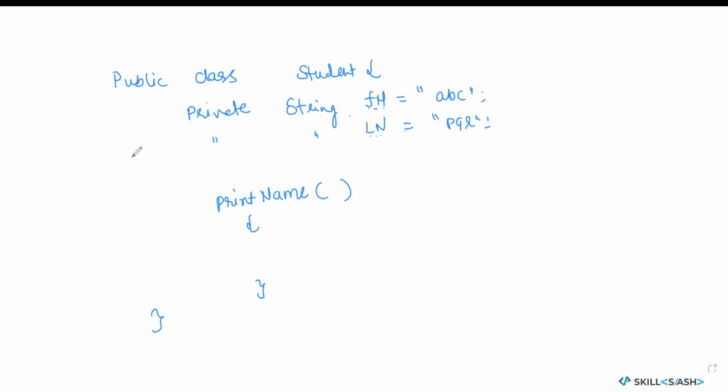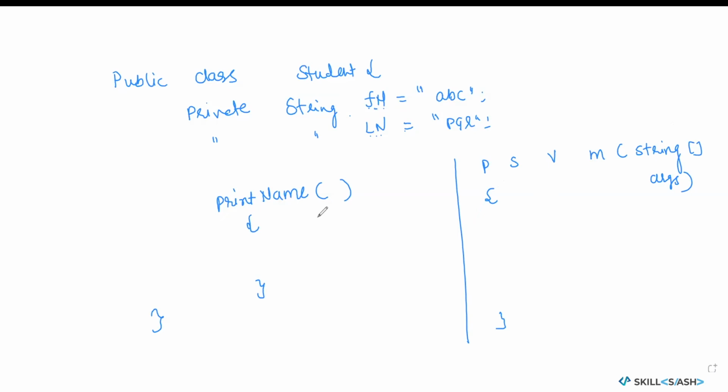How will it be used? Let's say in this class, how will it be used? And if I create public static void main, how can it be used? Let's say public static void main is in this class, then how can it be used? And if it is not in public static void main but in some other method, how can it be used? Any idea?